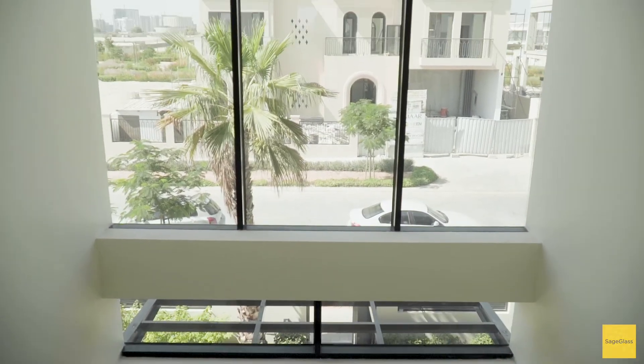We love having lots of natural light in our projects. However, in the Middle East when you have lots of natural light you also have lots of heat and lots of glare. So we wanted to find a solution that could counteract that. We ended up finding SageGlass at a trade fair, which allows you to adjust the tint of the glass, so you are better able to control the glare and the heat while still having lots of natural light.